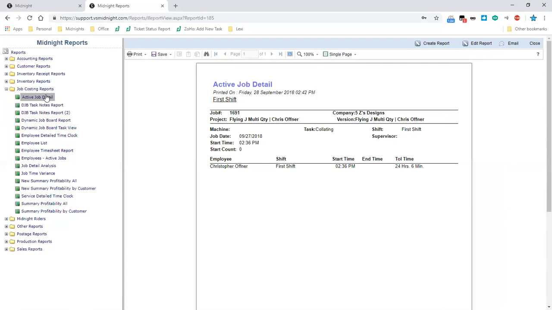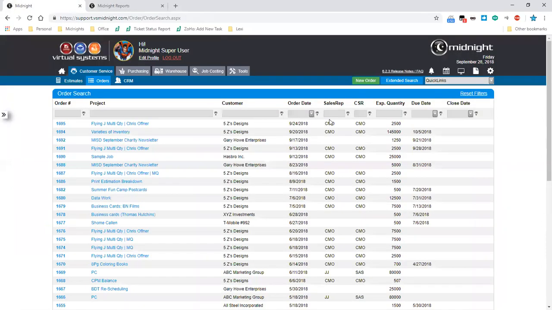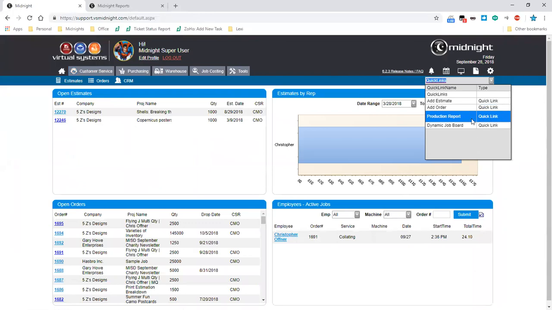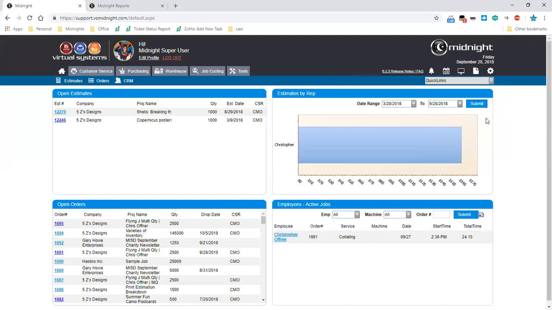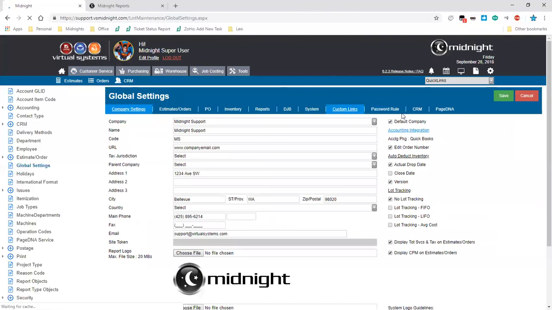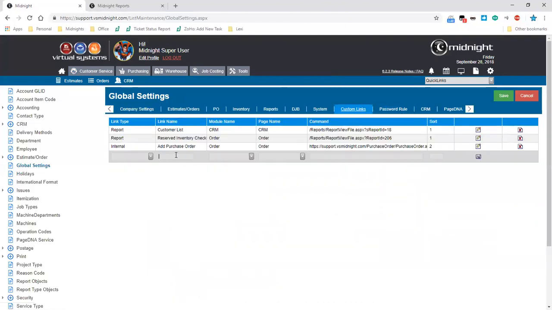If needed, these reports can be accessed without coming into the reports module itself. The production report can be assigned within the employee profile of each particular user to be quickly accessed by clicking the production report button under the home page's quick links. Alternatively, you can change up which reports you see under what quick links on any page by adjusting them within your global settings. Under the Custom Links tab here, pick your particular report of choice and fill out the command to load it. This way your documentation can be accessed quickly and reliably, regardless of where the user is in the system.